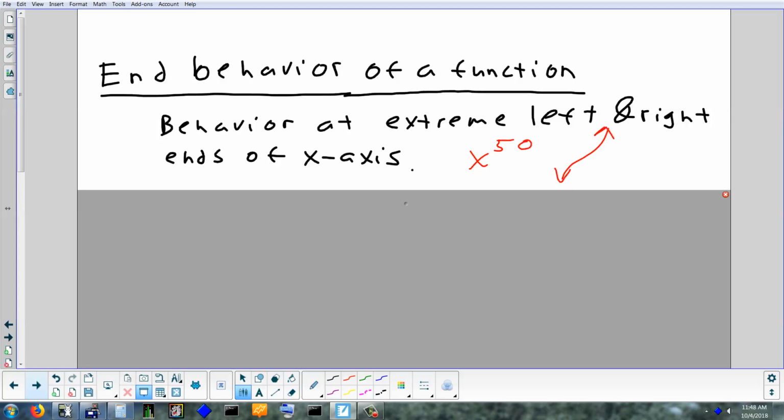And the reason I know that is because, let's change that. Let's make it 51. Now it'll do what I said. X to the 51st power is an odd number, and I know that anything with an odd exponent always looks something like that. Anything with an even exponent, like x to the 10th, looks kind of like a parabola. It might do some twists and turns in here. I don't really know all the fine details, but what I'm focusing on is the behavior on the ends of it, not in the middle. Okay? What's happening on the left and on the right ends.